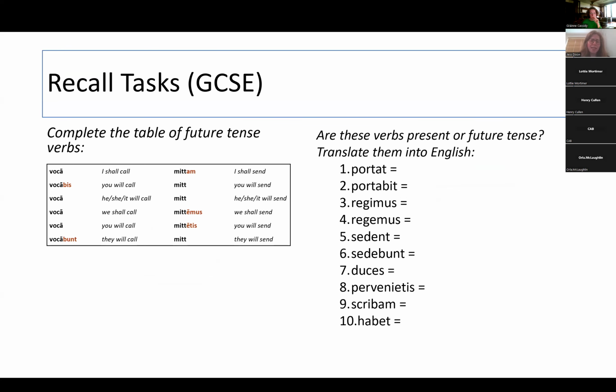With GCSE, again, I might start off by asking them to write out the endings for the future tense. I might give them the scaffold of filling in some of the endings for them, or if I'm really confident that they know it, I will take that away and ask them all to write it out on their mini whiteboards. And then they put it into practice, translating verbs, identifying which tenses they are. And then ideally there'll be some sentences as well to put it further into practice. So as Lottie was saying, building up that scaffold rather than going straight into sentences, so they can identify the different endings.